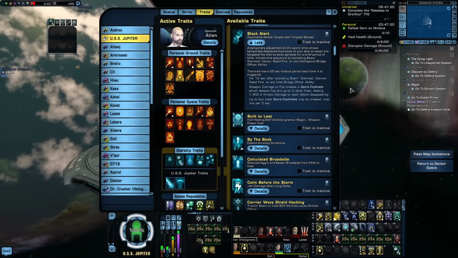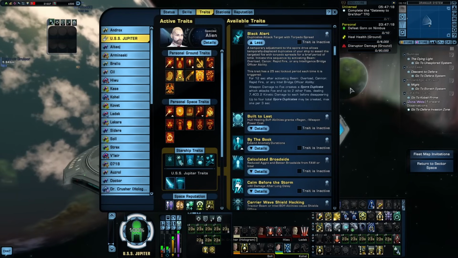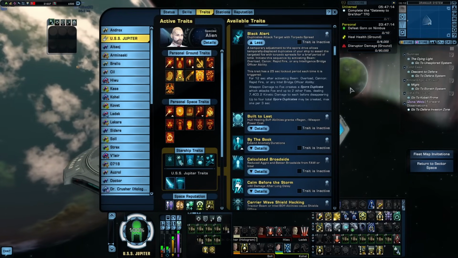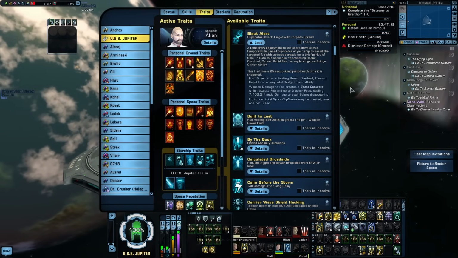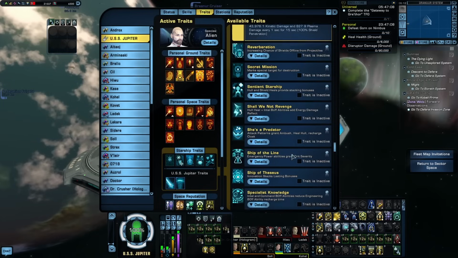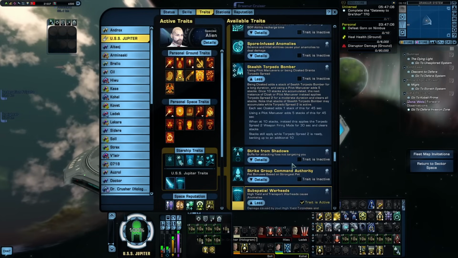But Black Alert will only trigger when activating Beam Overload, Cannon Rapid Fire, or an Intel Bridge Officer ability. Obviously I'm not using the first two on a torpedo build, and the legendary Akira doesn't have Intel seating. And the last trait I want to talk about is Target That Explosion, which comes off of the Earhart, the Setch, and the legendary Excelsior.